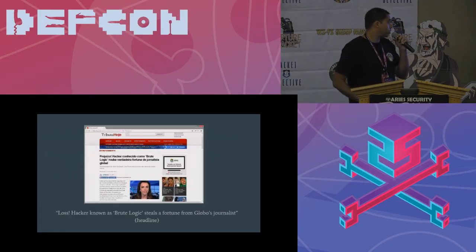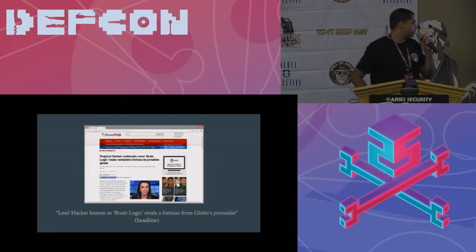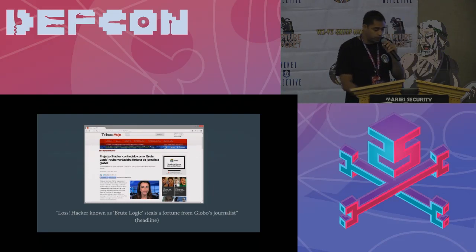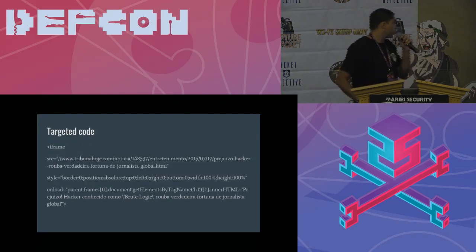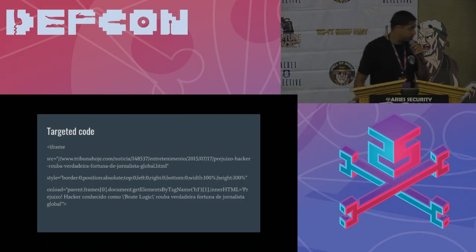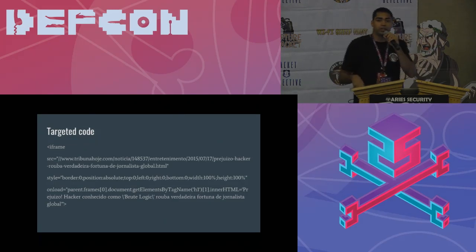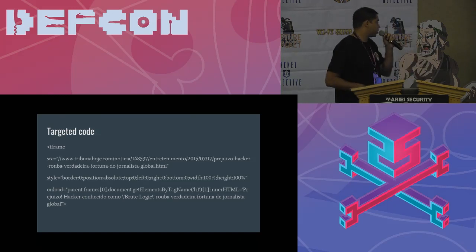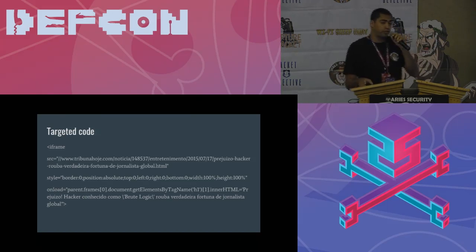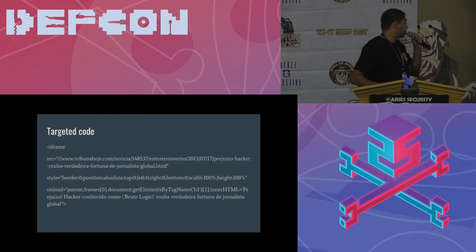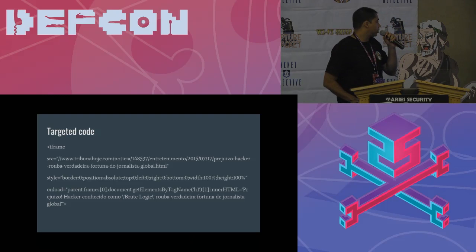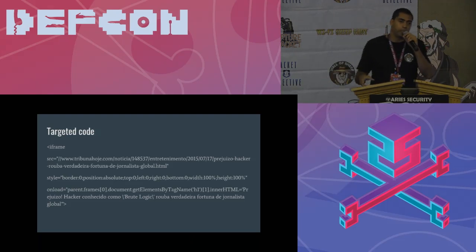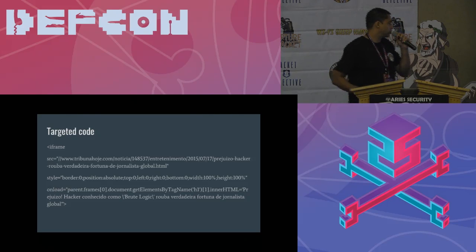And here is a more complex one. It was a kind of a joke, in which I altered the headline of this website. With this code, we have an iframe, and because the cross-site scripting is on a search feature of the site, we have to call the page first, use the source, and then we make some styling over it. And finally, with the onload event handler, we are able to use JavaScript to change the headline.